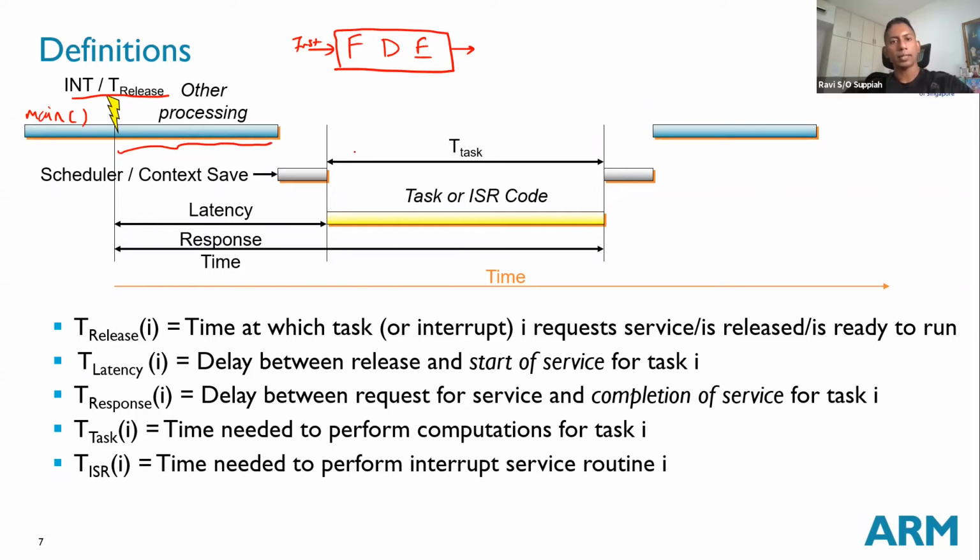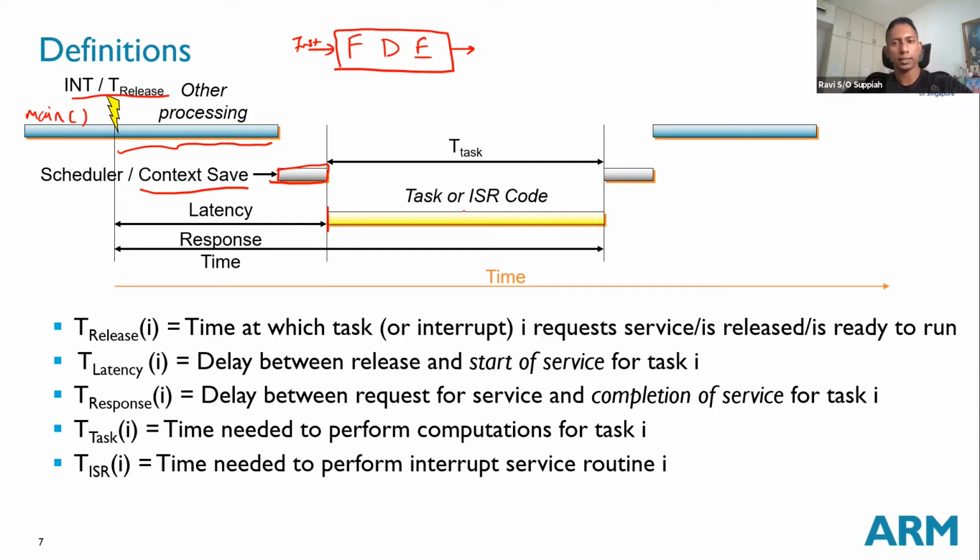Once that is done, you also need to do the context saving. So what is context saving? While you are in the midst of executing an instruction, you are using the internal registers. You have a value for the stack pointer, for example, and you may have been using some other memory regions. So you want to save the context, that means exactly what you were doing: what was the program counter, what were the register values, and so on. Once you have done all that, then you can finally jump to the task or the ISR.